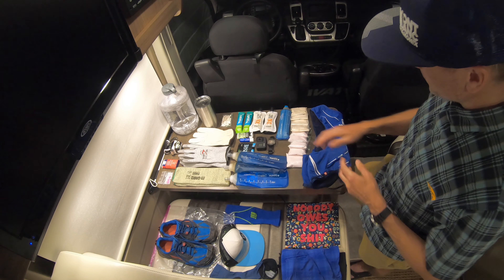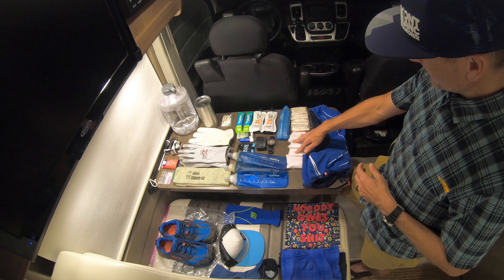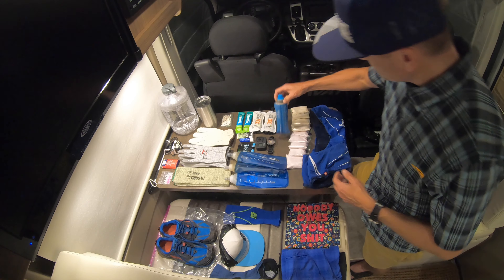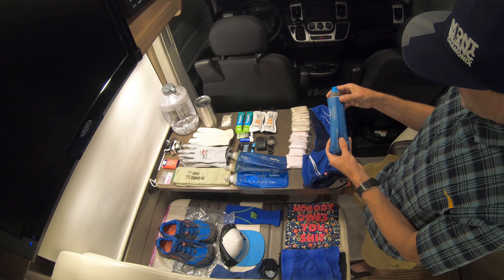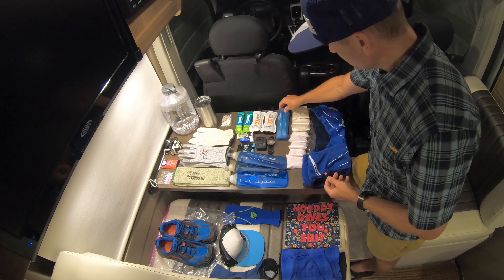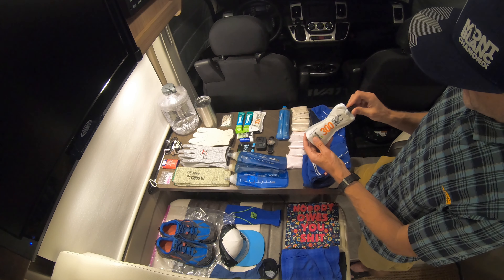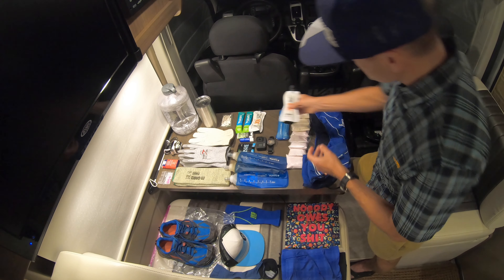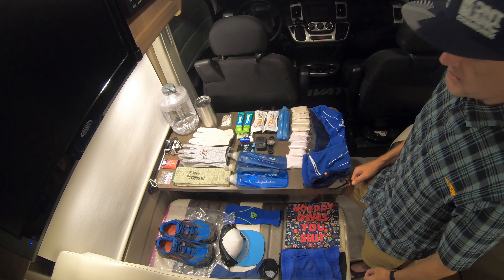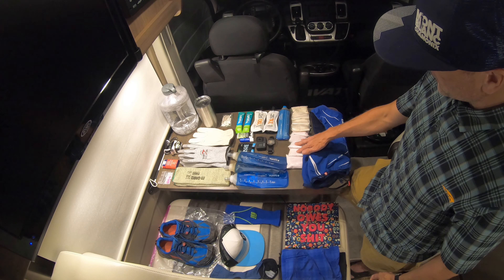Those calories come in the form of different hydration mixes that I've pre-portioned per bottle, and then I have my favorite gels right here — about six Spring Energy Canterbury gels. Gel wrappers are frowned upon at this race. I also have a couple of resealable Spring Energy Wolf Packs, which are oatmeal food energies that pack 300 calories each. I don't like to chew a lot, especially when it's hot, so I try to get most of my nutrition through liquids.